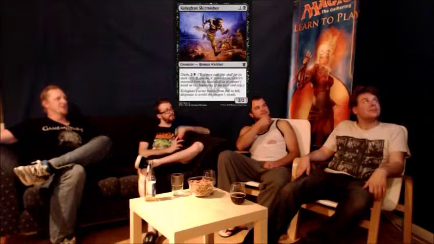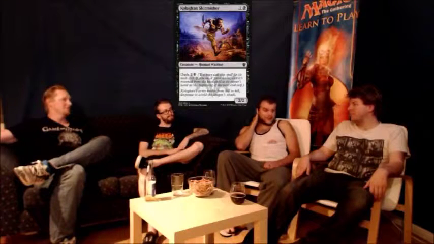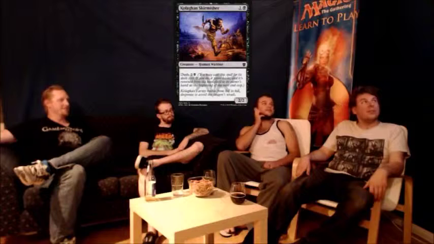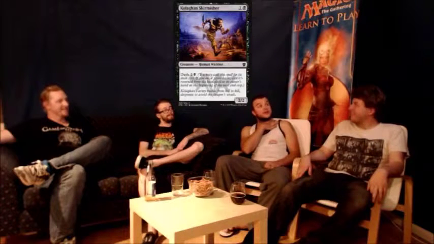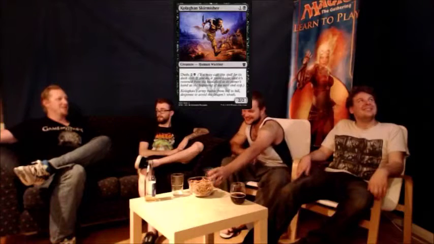Colligan Skirmisher, 1 black and 1 for a 2/2 with Dash for 1 black and 2. Everyone will play this because they have to. He's a bear. He's a black bear. He dashes. He's a good bear. Look at him, he's dashing, running across the plains. That looks so stupid. He could be running away from this guy.